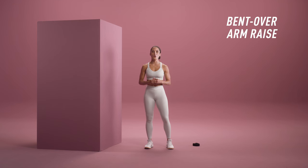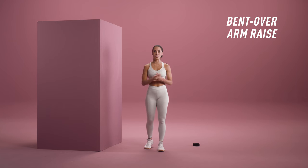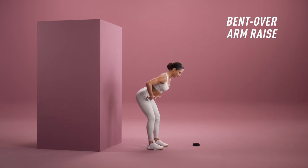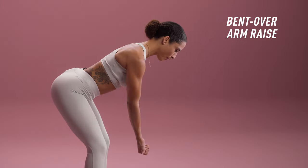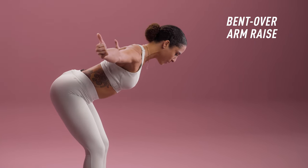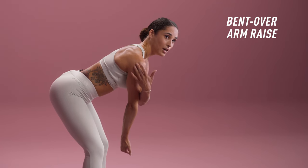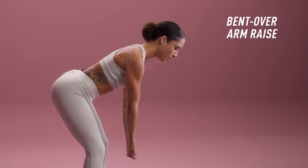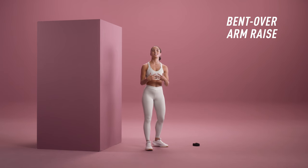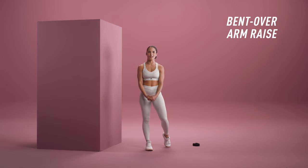For our last drill, we're going to do another exercise from a horizontal position. This one is going to help you activate and feel those small accessory muscles of our shoulders. Hinging at the hips, I'm going to get my thumbs up towards the sky and do an arm raise. I'm trying to actively squeeze my shoulder blades and feel my delts, which are that small muscle on the back of the shoulders. Not only do we want to make sure we're feeling our big muscles work, we also want to bring attention and awareness to those small supporting muscles as well.